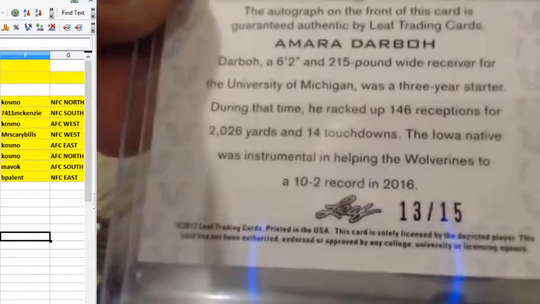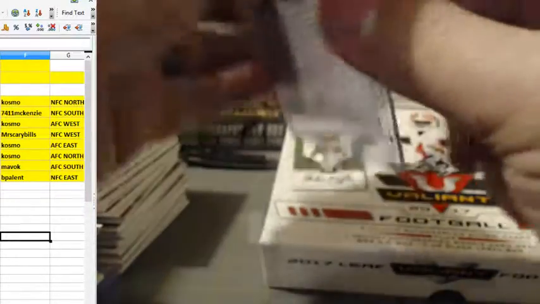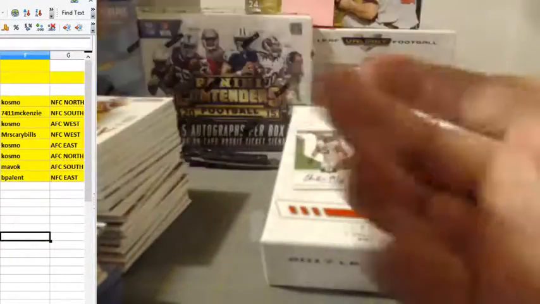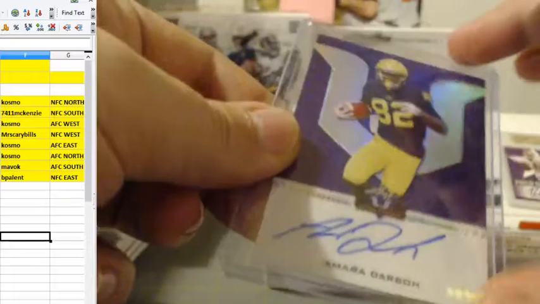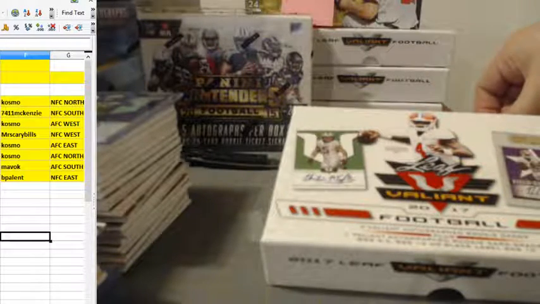13 out of 15. Nice one there, nice one for Scary Bills. I like the purple. I haven't seen many of that one. Pretty sharp looking purple. Alright, Scary Bills taking that one down, NFC West. Let's see what our next hit out of the box is going to bring.